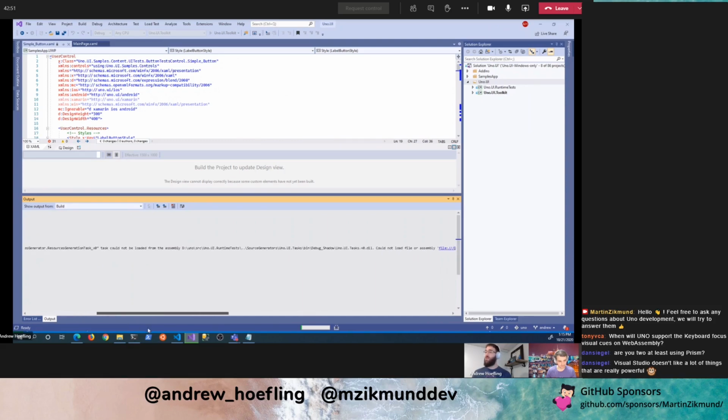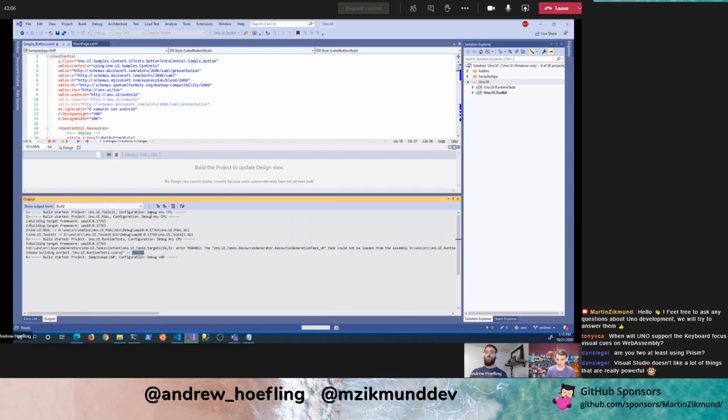Source generators could not load file or assembly. That's quite interesting. Is that a NuGet problem, or is that just a let's clean and rebuild problem? Let's suppose it's a clean and rebuild. We'll see. All right, I'll cancel a few times here until it actually cancels the build. It never works. I just keep hitting it sometimes until it starts working.